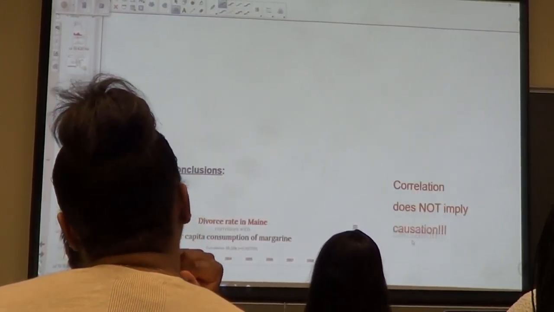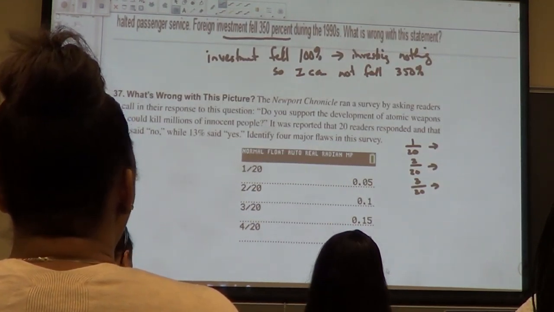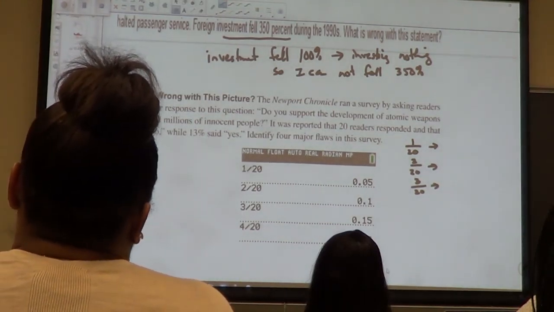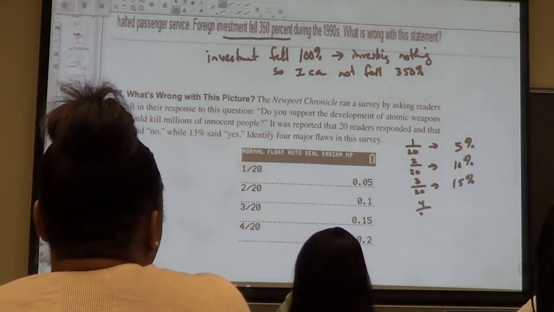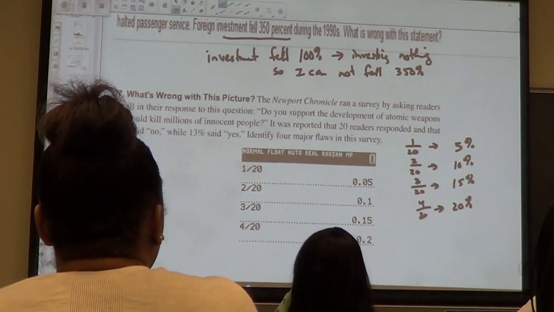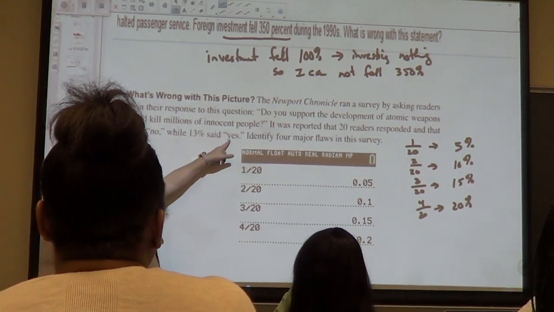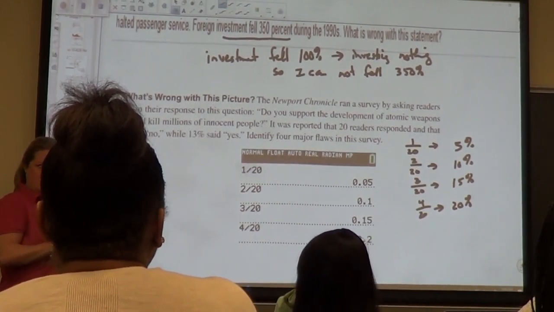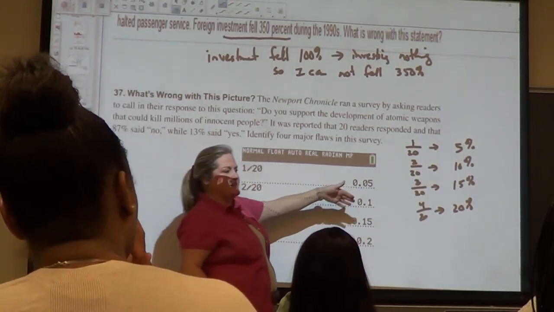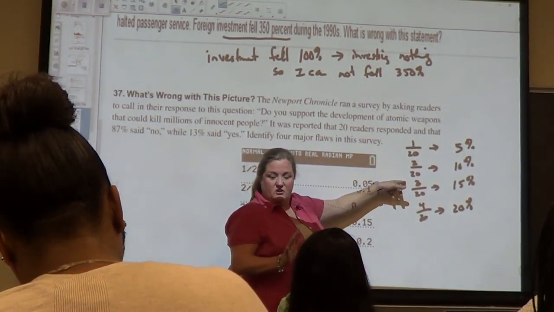tell me about those percentages. Those percentages are all multiples of what? What's the first percentage going to be after we whoop it? 5%, 10%, 15%. The next one's 20%. So for them to tell me that 13% said yes and 87% said no, we have something hooky going on. They can't ask half a person or a fourth of a person. Mathematically, it doesn't make sense. The numbers don't line up.